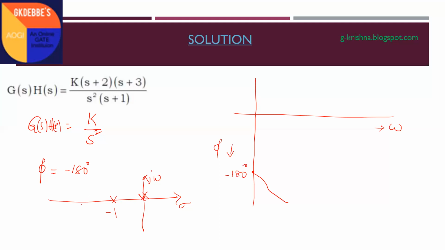After that they are adding again a zero at minus 2. The system actually we will call as a lag system. First adding a pole, next adding a zero. When you add a zero, the phase starts to increase and reaches minus 180 degrees for infinite frequency. Now if you want to increase this phase again, you have to add a zero once again. That zero need not be here, they have given it as minus 3, it can be minus 5, minus 7, anything. If you add one more zero, definitely this phase starts to increase, and the angle you get at infinite frequency is minus 90 degrees.